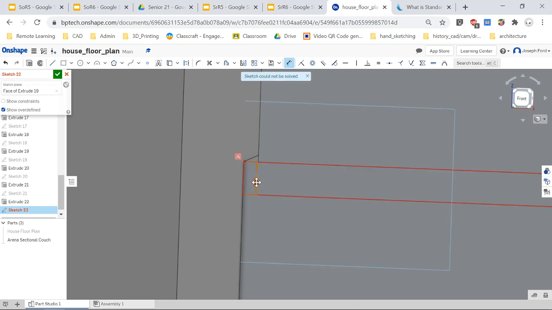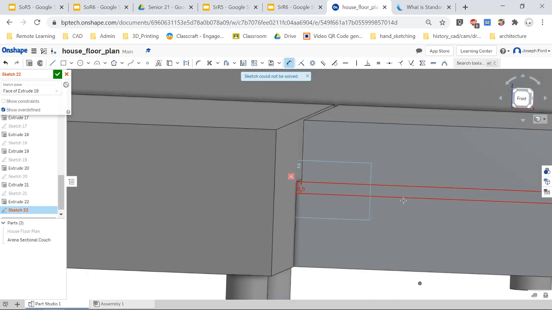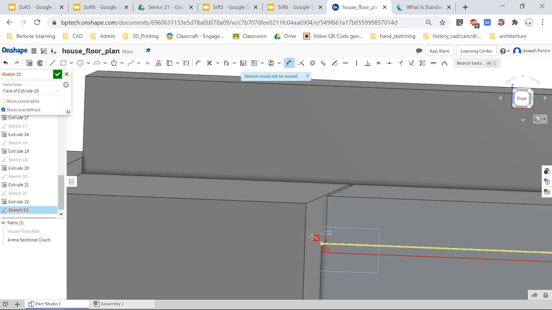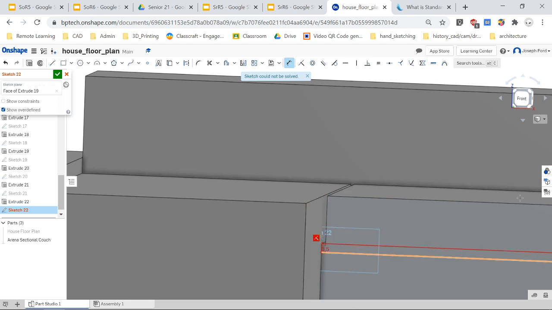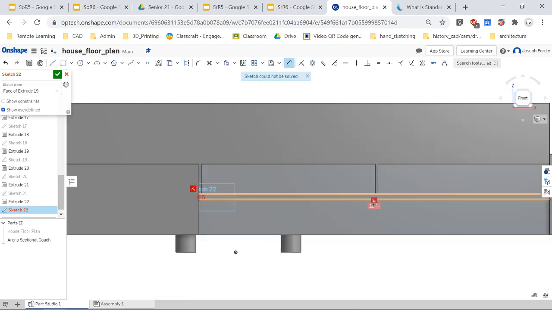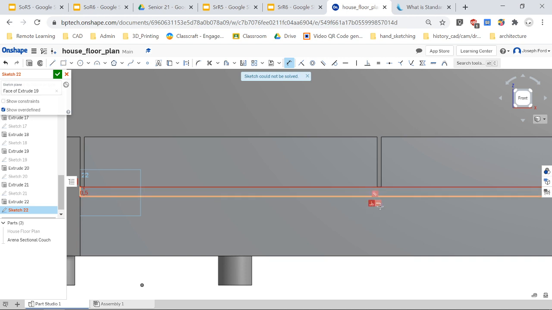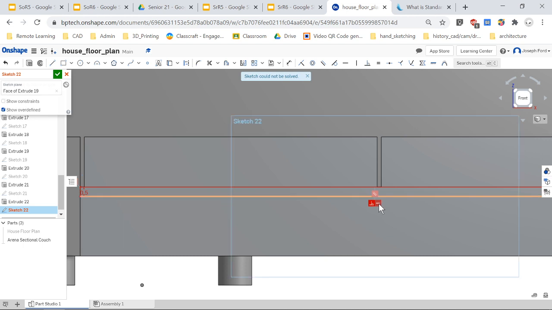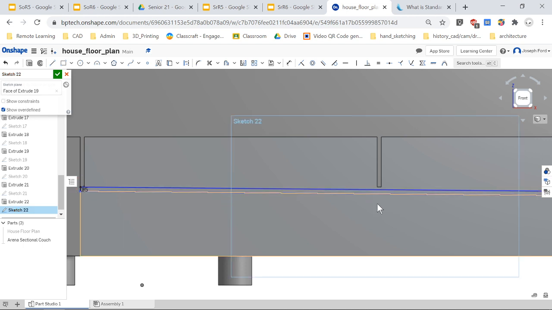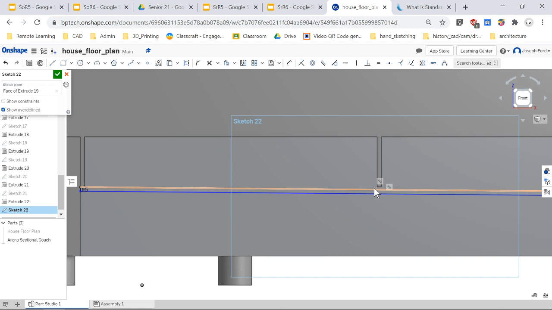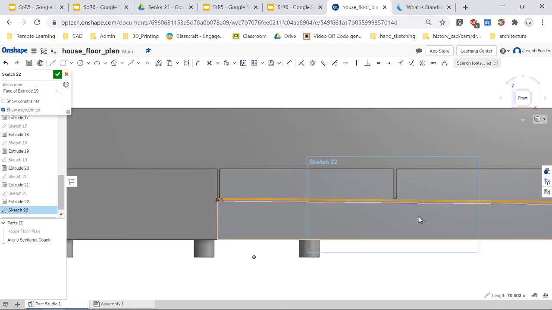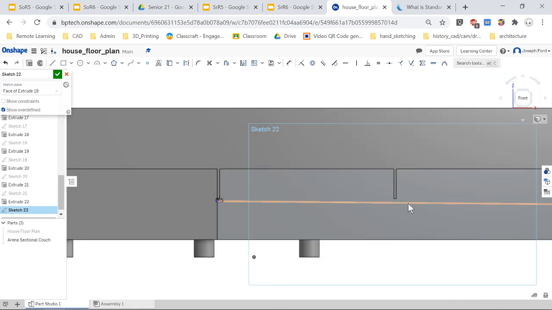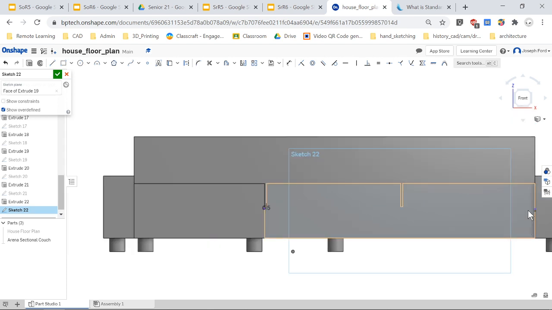Oop, not 2 inches, 1/2 inch, 0.5. Why did I do that? Let's take a look. It looks like it automatically. Okay, let's try that again. Sometimes it automatically snaps and you don't want it to.